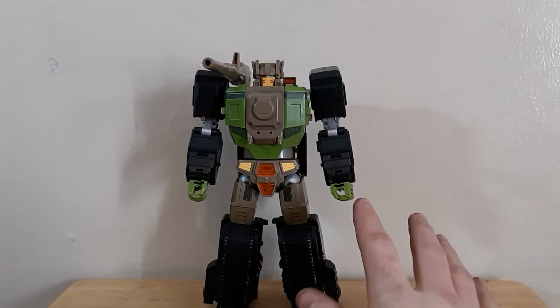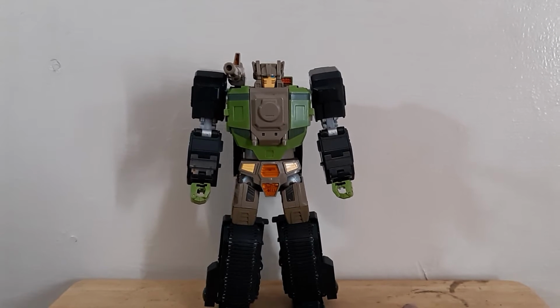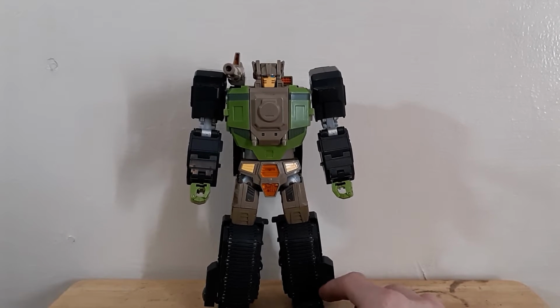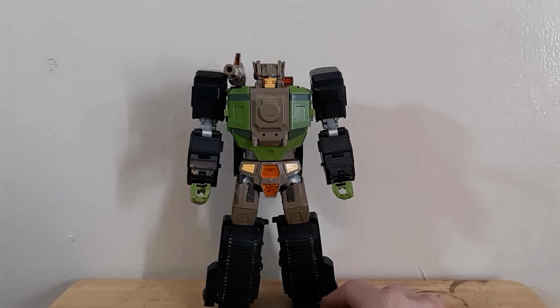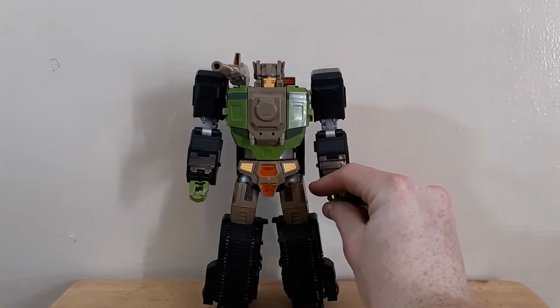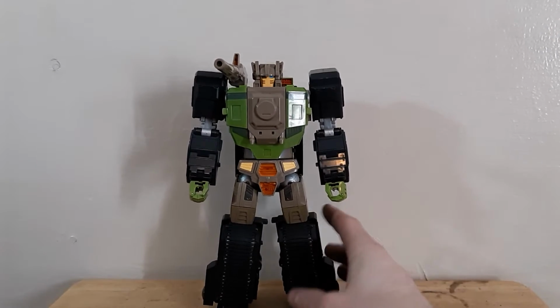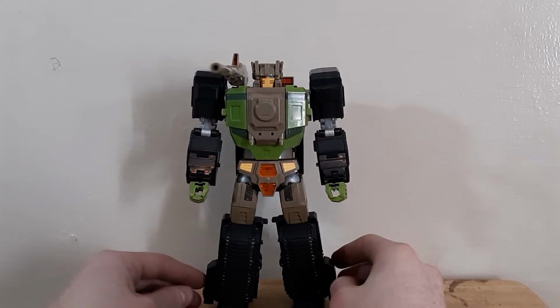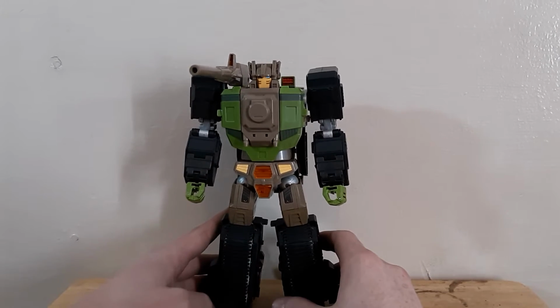And I really, really like this guy. I have wanted this guy for ages and ages. And now I have him, and I love him. I just love him. I am almost glad I've waited this long, and I will cherish this figure for a long time to come, because I have gotten a figure that I have wanted for a very, very long time.